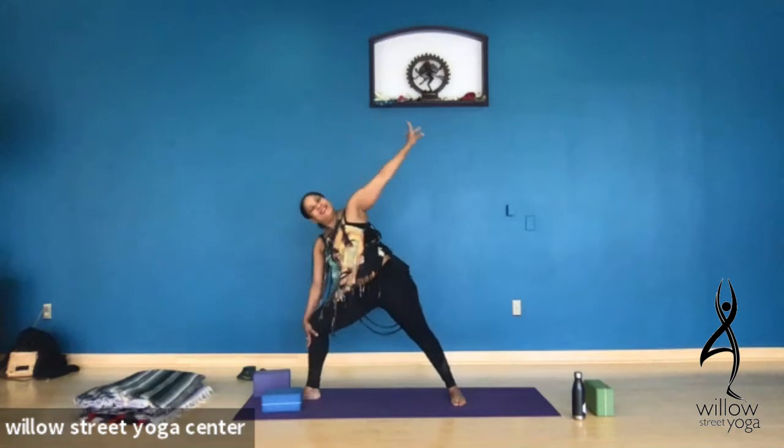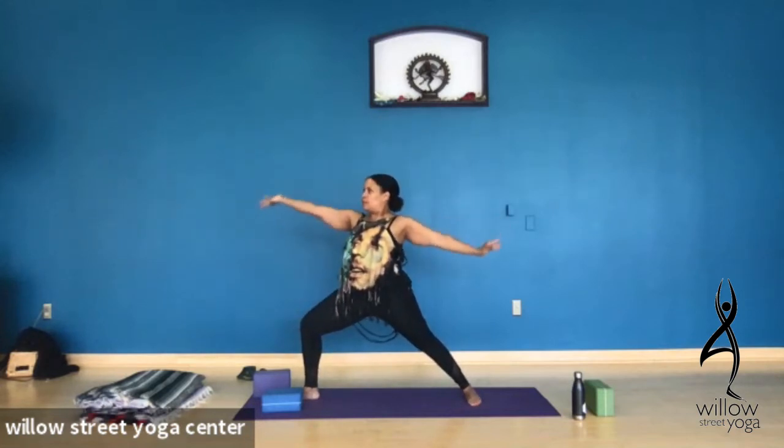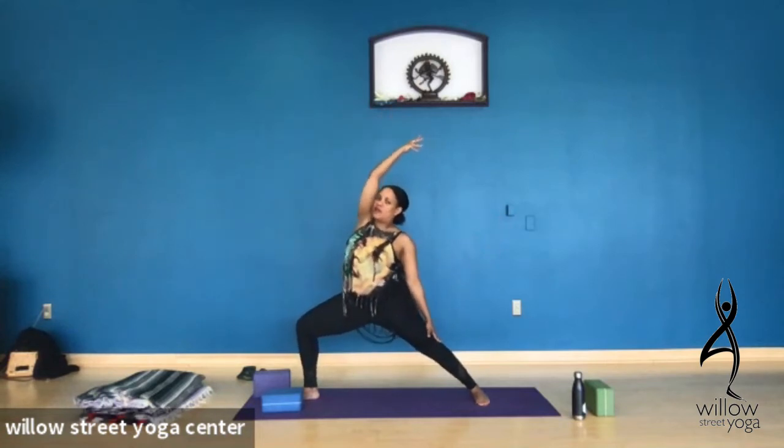Inhale, back on up. Virabhadrasana two. Flip your right palm. Let's tip it back. Peaceful warrior. Still lunging in that right leg.